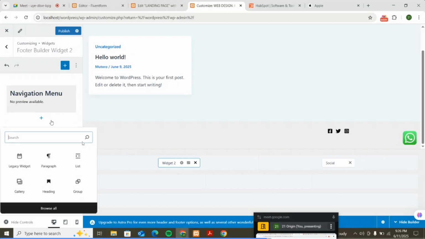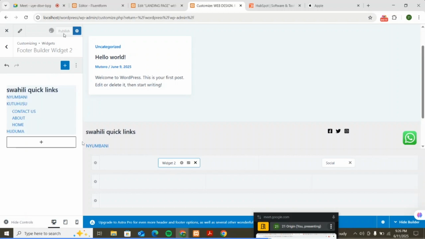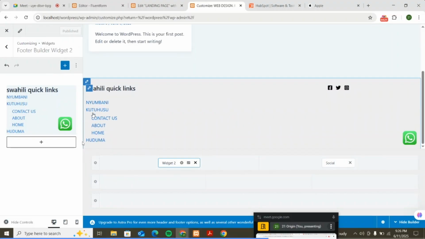Alafu, it is going to give me an option to name that navigation menu. So yetu tuseme Swahili quick links, kwa sababu tuko na a Swahili menu, si ndio? And you remember we created a menu, ilikuwa inaitwa Swahili menu.